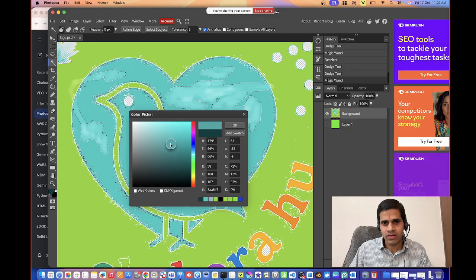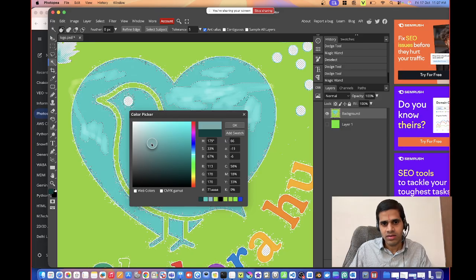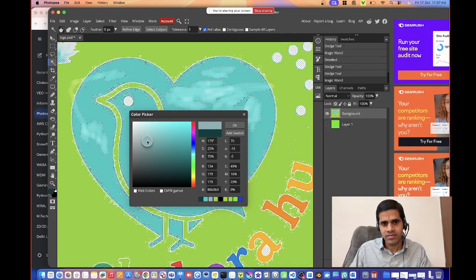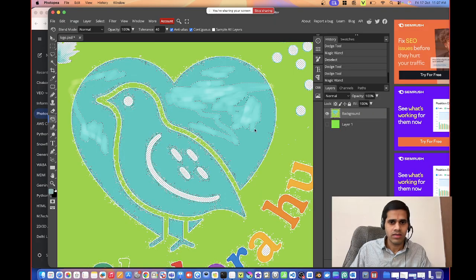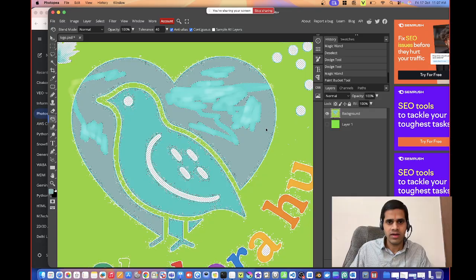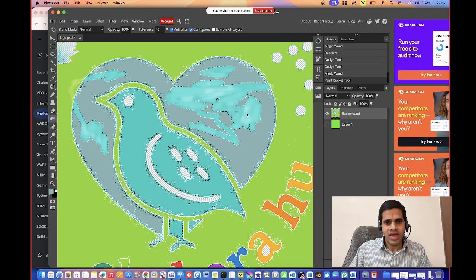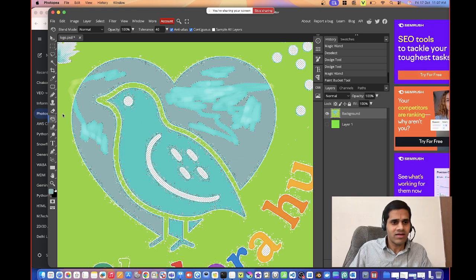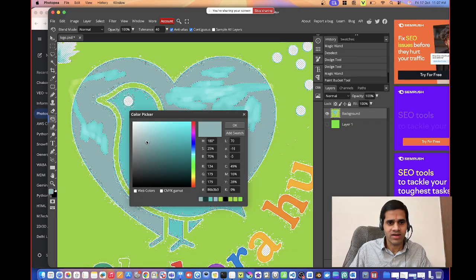So how much light you want, you want this much light, let us say. Okay, click OK. Now again take the paint bucket tool and paint here, like this. I mean, for exactly this kind of lightening, probably you need to do some more hard work.